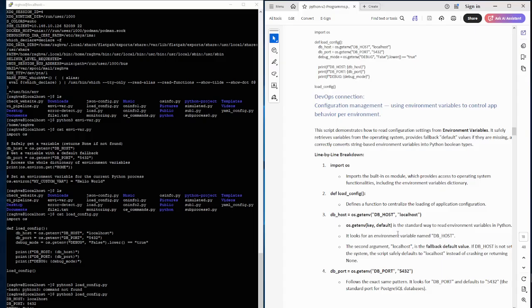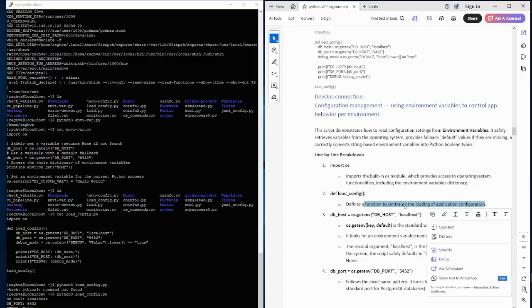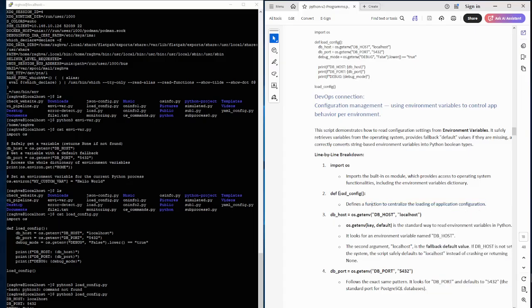Okay. Now you are defining a function, load config. You want to define a function to centralize the loading of application configuration here. So you can define it in your own way. Load configuration like that.